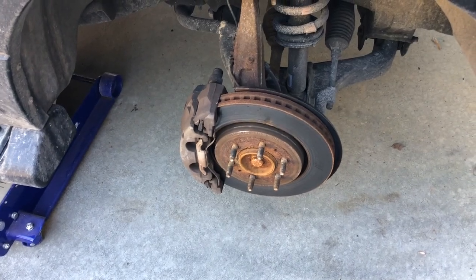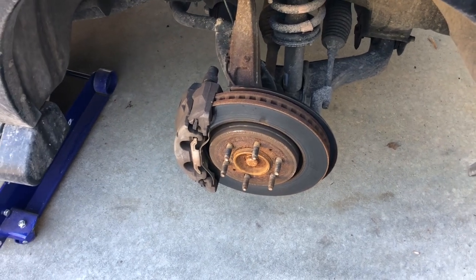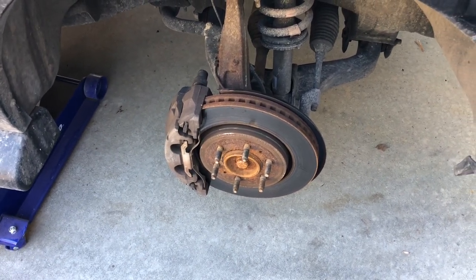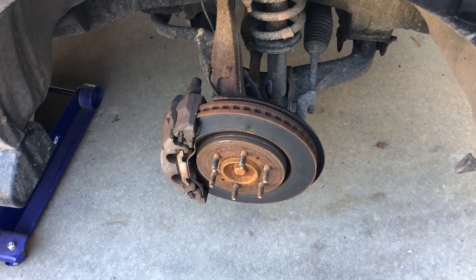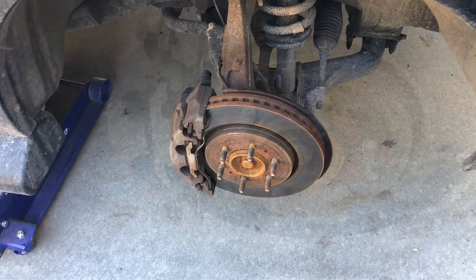One more thing I wanted to say before you get started doing this is make sure your car has cooled down enough before you work on it. If you just went on a long drive and then work on these, everything's gonna be super hot from pounding on the brakes. So just keep that in mind.